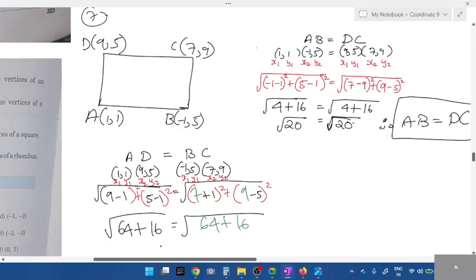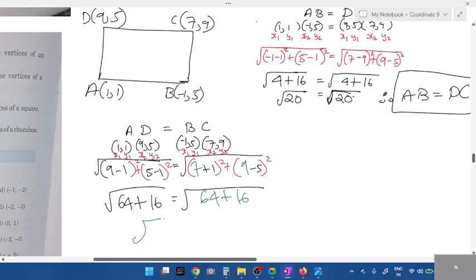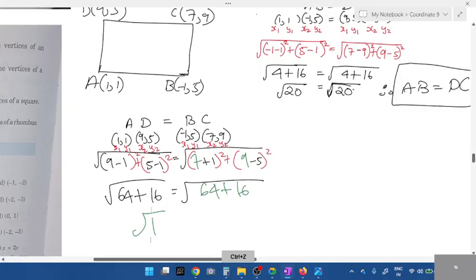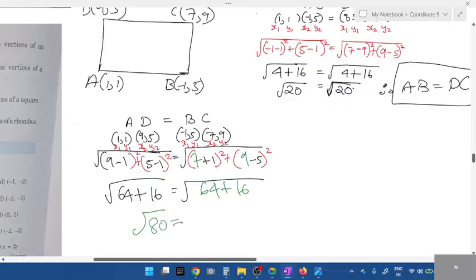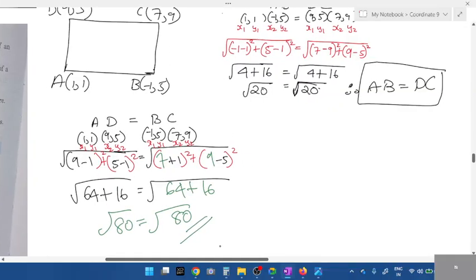Are we getting 100? It's root 80 and root 80, students. So definitely, I told you all right. Definitely, it should be same. Root 80 and root 80 both are equal. What else is left here? Both the sides are equal and diagonals also should be equal. What are the two diagonals we have? Last concept. Respond. AC should be equal to BD.